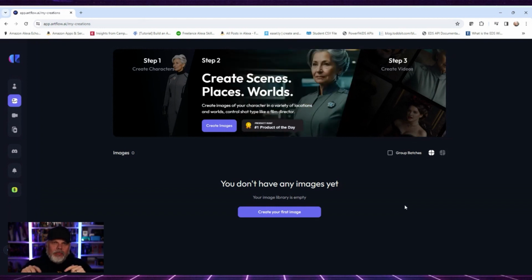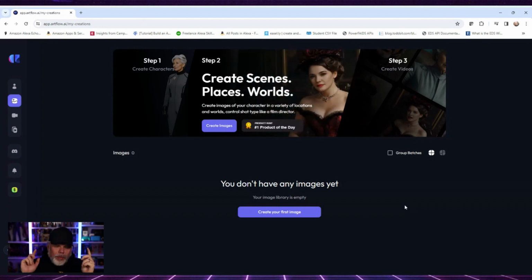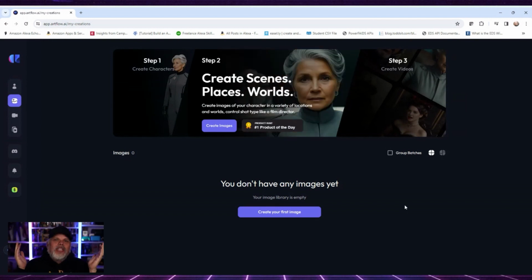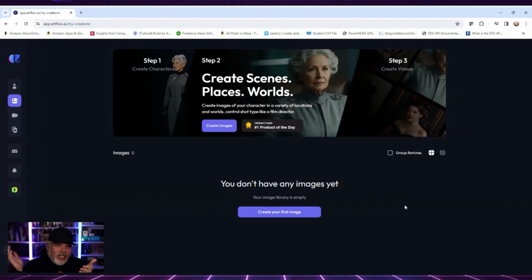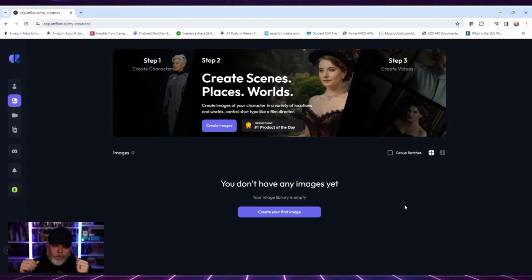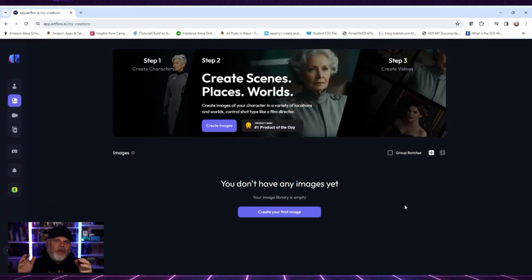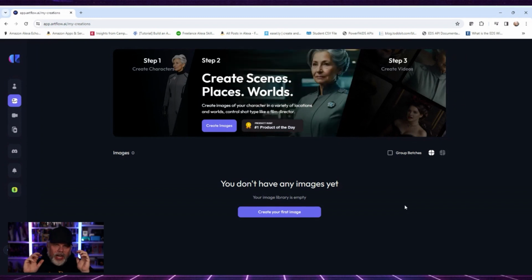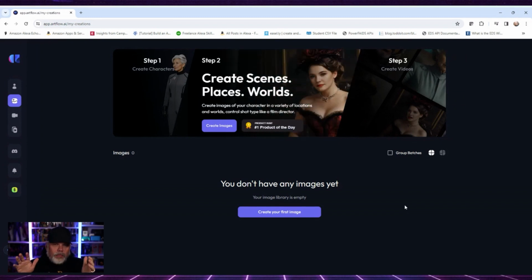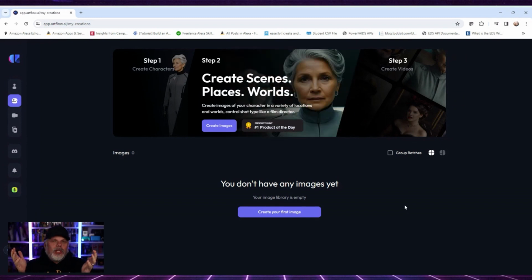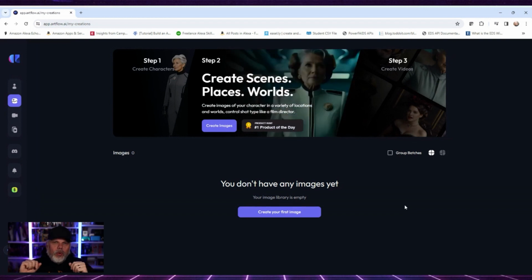It'll ask you for your email, it'll ask you to create a username, a password, all that fun stuff. It'll email you a verification code. Just click that and you're in. The free plan gives you 100 credits per month, and with 100 credits, you can generate all kinds of images, up to 100 images, as each image requires or costs 1 credit.